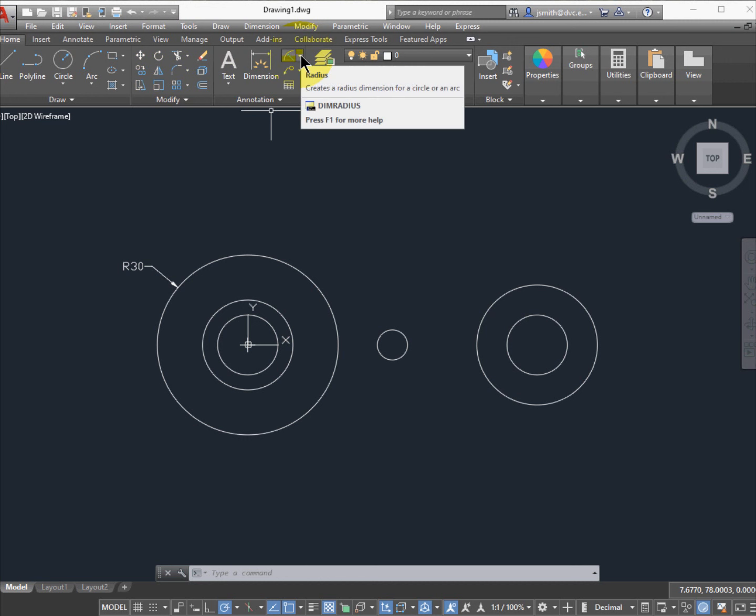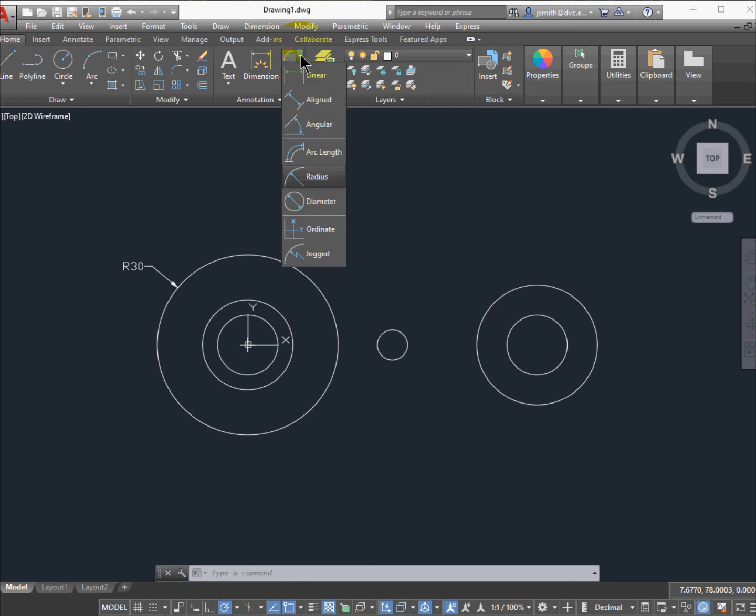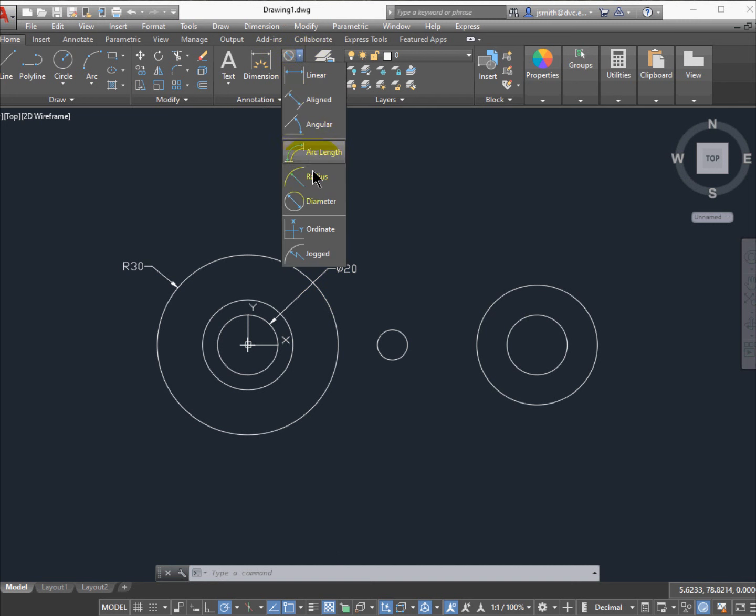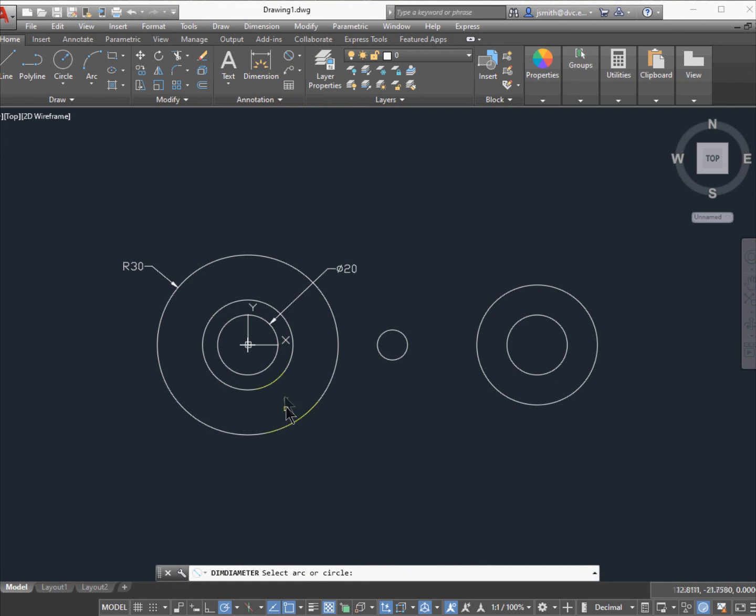So let's go ahead and finish dimensioning this right now. And let's go ahead and put our diameter here. So on the smaller circles, complete circles, it's always going to be done in a diameter. And on the half circles or quarter circles or what have you, it's going to be a radius. So let's go ahead. You can always push enter after you do it. It'll automatically pull it up.